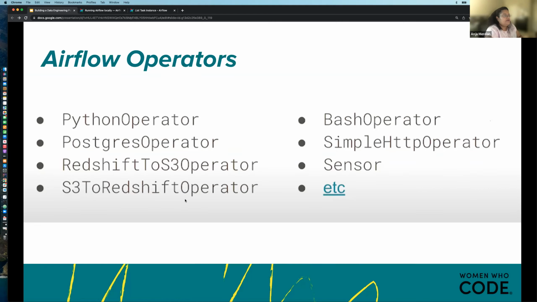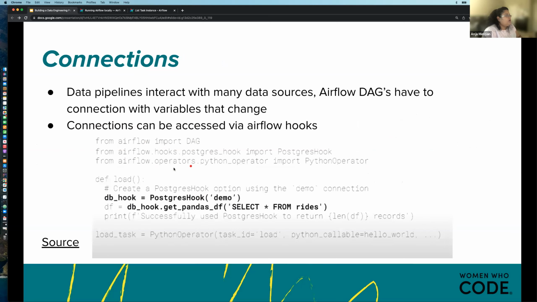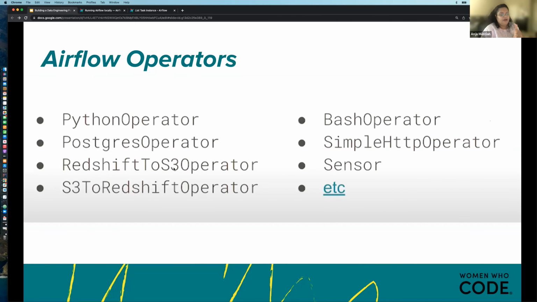Then there's a bash operator, a simple HTTP operator, and a sensor. For example, if you take Redshift to S3, all of the details, like I said, of how to get data from Redshift to S3 are done behind the scenes, and all of that is encapsulated in the Airflow operator. Now, let me take a Microsoft Azure example, because Google is being built. Microsoft Azure may not have a way to create the connection or have built-in operators. For that, you can create your own custom operator.